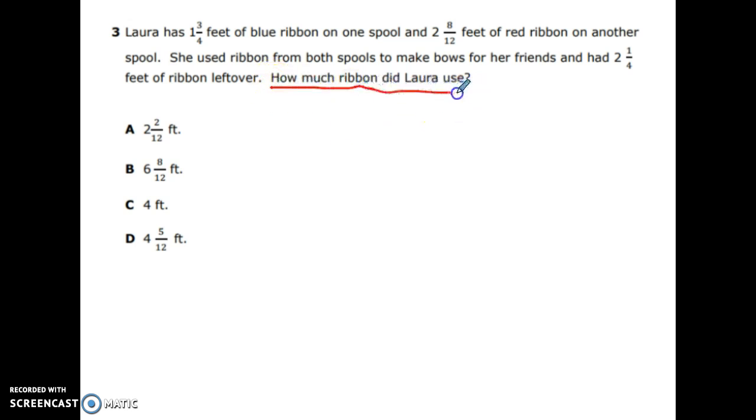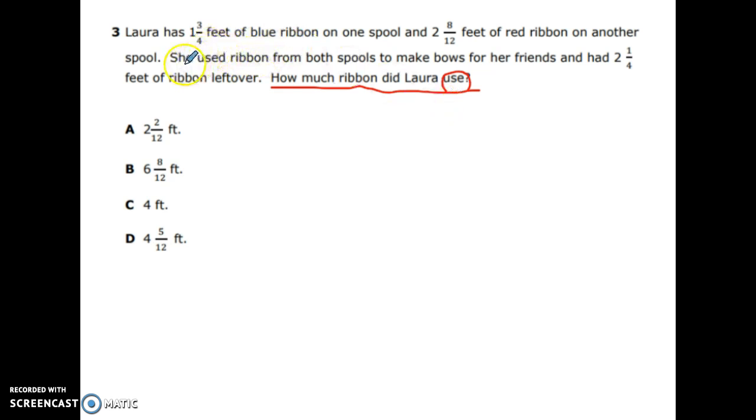So then I'm looking at this question, how much did she use? That could mean a couple of things. Either they're going to tell us parts that she used. She used this part, she used that part, and then this would be my total amount that she used. Or I could have a total amount, and then there's some leftovers, and so then this is like, how much did she use? So we don't really know if this use means that I'm combining or I'm separating, so let's go back and let's see what they tell us.